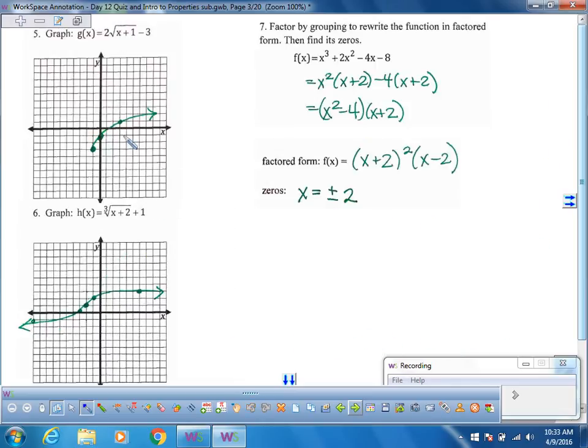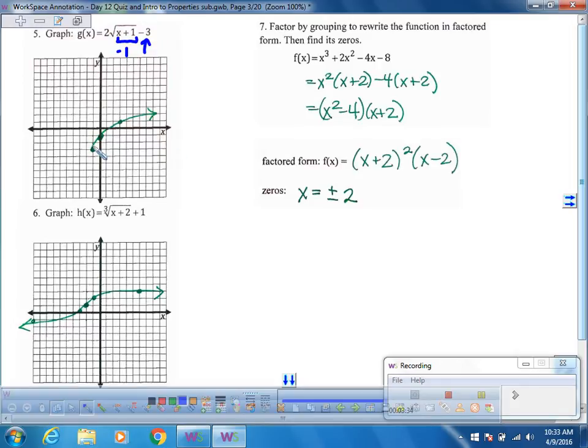All right, moving on. You guys did pretty good on this one. So you've got a horizontal shift of -1, a vertical shift of -3, that's what brought you here, and then there was a stretch of 2. So it's over 1 up 2, and over 4 up 4. You guys did pretty good on this one as well. Again, you've got a horizontal shift of -2 and a vertical shift of 1. So -2 up 1, and since it's a cube root function, it should look like this. A cubic function would look like this.